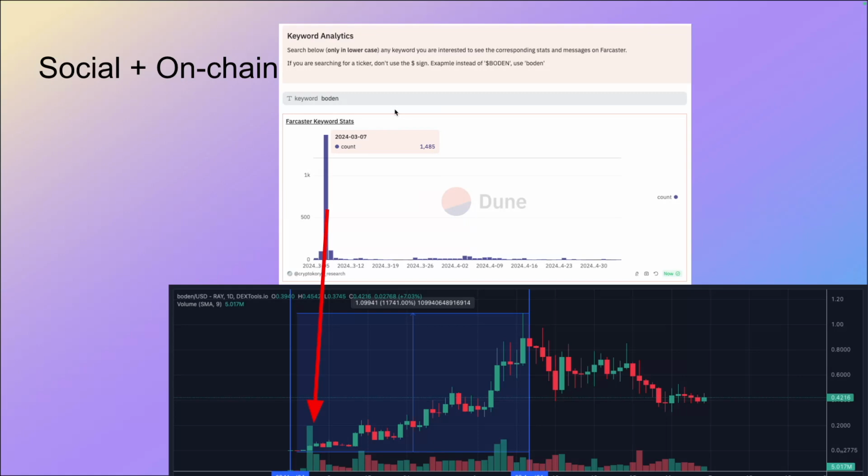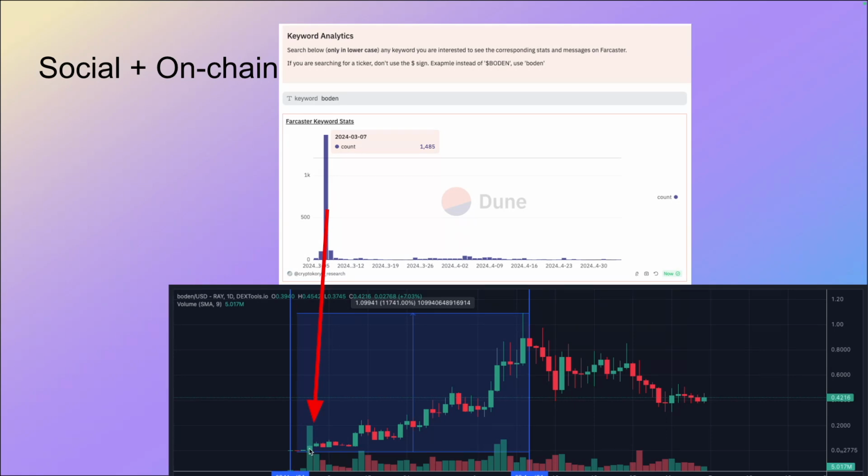But for this dashboard, you can quantify what's happening for given keywords. If you put, for example, Boden here, it will give you the number of mentions, every post that contained this keyword. As you can see, it was listed in early March, and just when it was listed, there's this initial hype of the team and the people they collaborate with, who start sharing all these tweets about the new project. This is a very interesting pattern, because right at the start you can see this huge volume candle, but not much in terms of price.